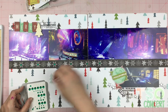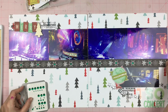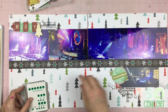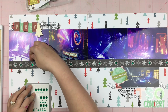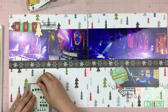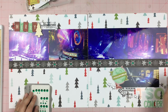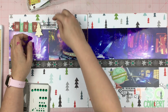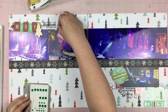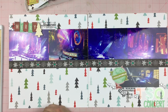So I have these Studio G rhinestones that my secret sister had given me when I went to Heather's Crafty Life's retreat, and I thought that they were great. It's another layer of green, in that Christmassy green that looks great. So I'm just going to go ahead and pop the rhinestones down on some of the snowflakes. My original intent was to put rhinestones in different sizes across the entire span over the snowflakes, but I quickly decided that it was too much for that little space. So what I'm doing is using the rhinestones to create little bits of sparkle on my two main areas of embellishment, which is up here on the left and down here on the right.